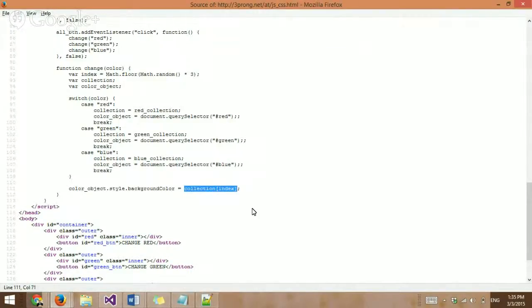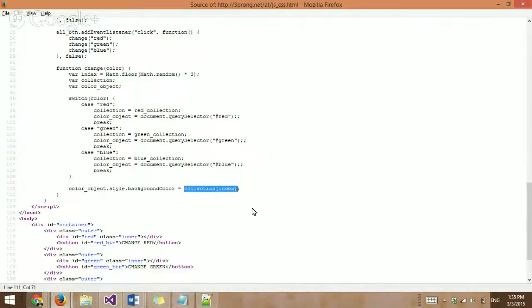I could type the actual hex value right there instead of the array index, and it'd be the same thing. So all I'm doing is storing the text in that property as if I was storing text in any other JavaScript property. Does that make sense? Do you guys have any questions? Because that's really all there is. It's really basic.